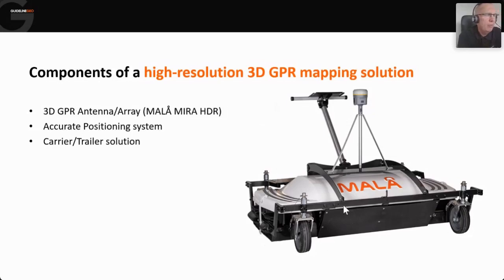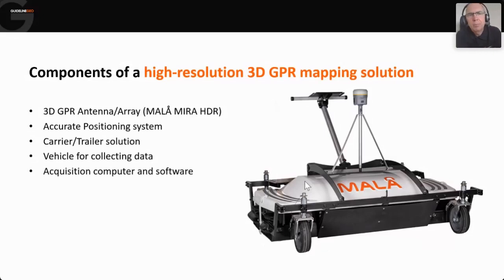We need some form of carrier or trailer solution. It's a larger system. You can hand push it, like what the setup is here. That will slow down your data collection. Sometimes that's needed because you may not be able to get a vehicle into the place where you're collecting data. So there are possibilities to use it in hand collection. That will slow you down a little bit. And also we need a vehicle ideally, because it's all about collecting that data. And I'm going to talk about the speed of data collection as well in a second, which is a critical and important thing on the new system.